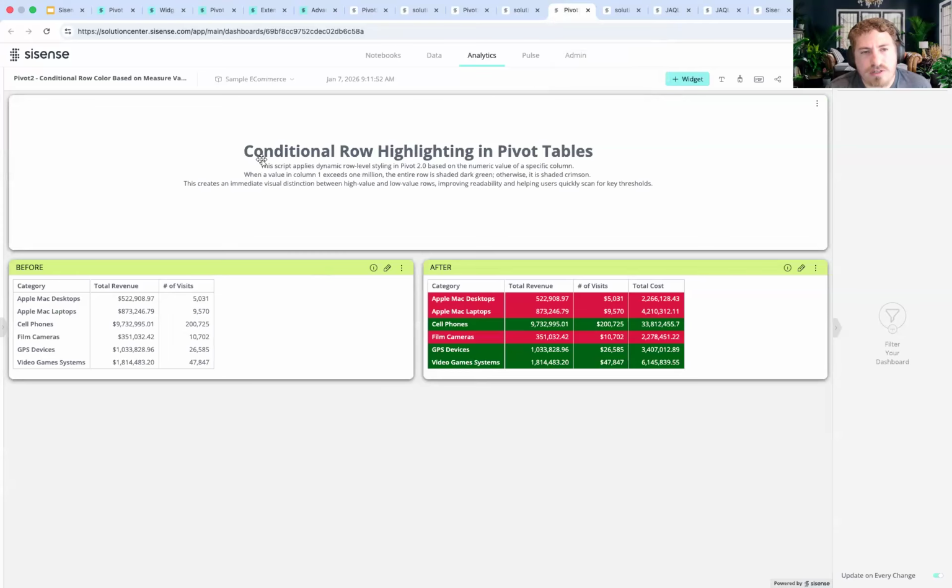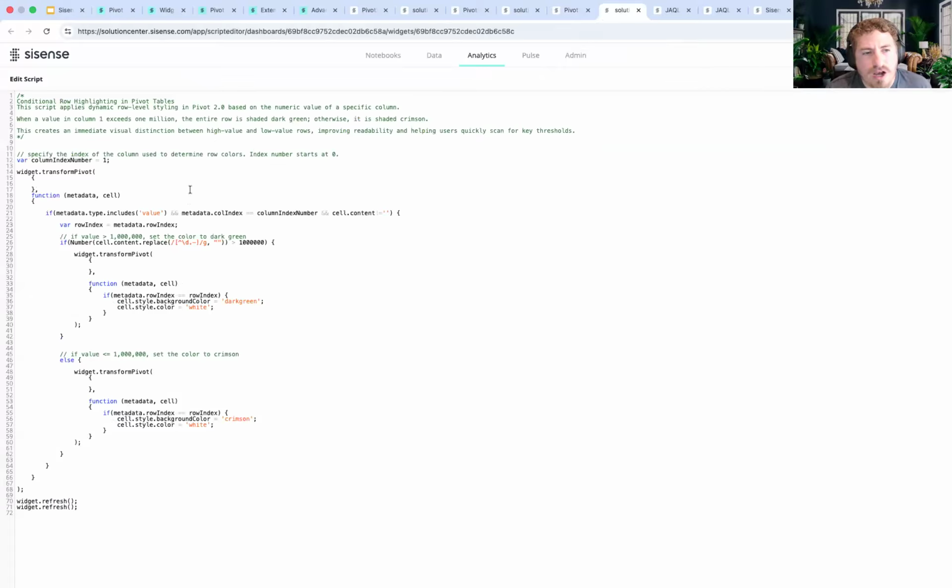I'll go through some more demo examples here. Conditional highlighting: if it's above a certain value, it's green. If it's below a certain value, it's red. Similar things there, and the script for that is here. Again, compared to the old CSS type scripts, this is relatively compact for the functionality. We just go into the cell.style and set the CSS parameters, in this case the background color and the color, which is the text color.